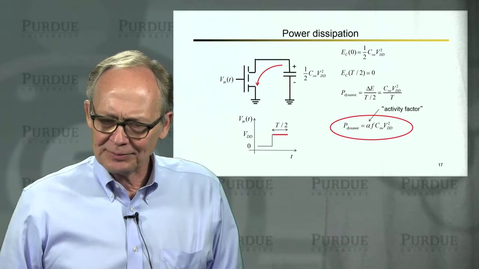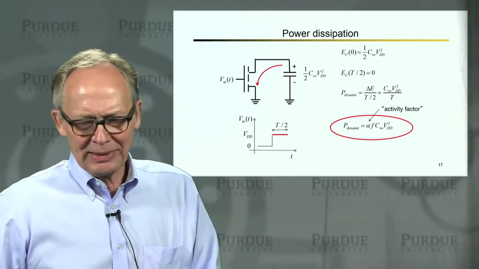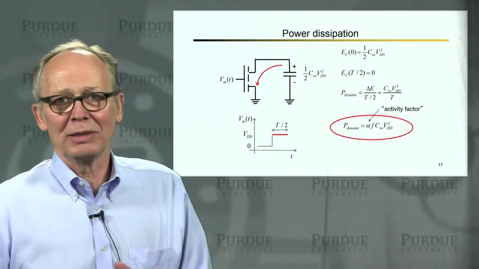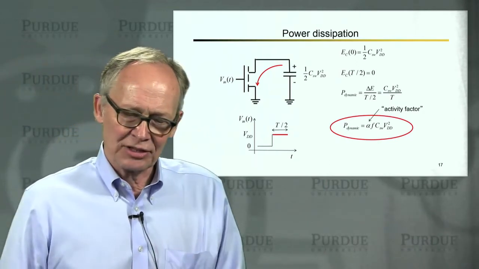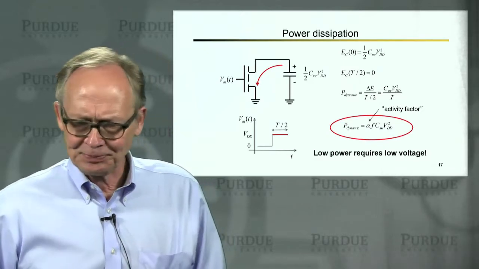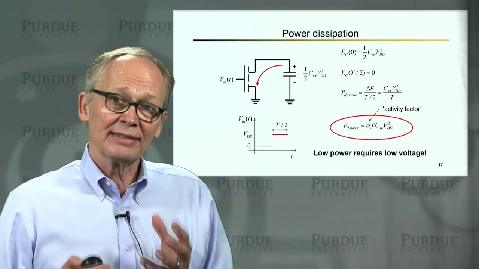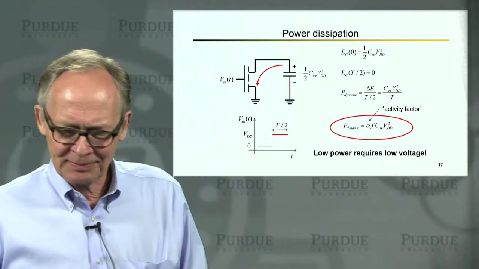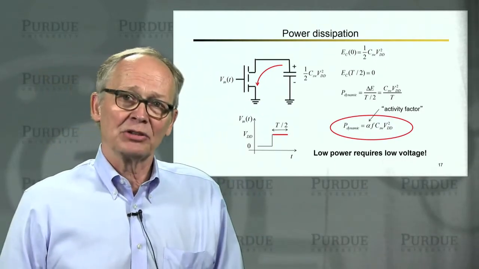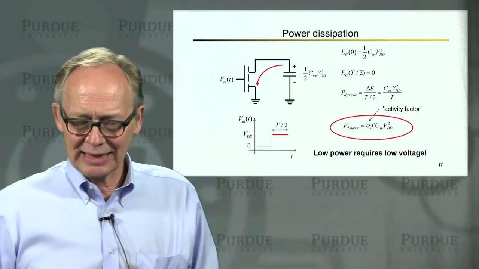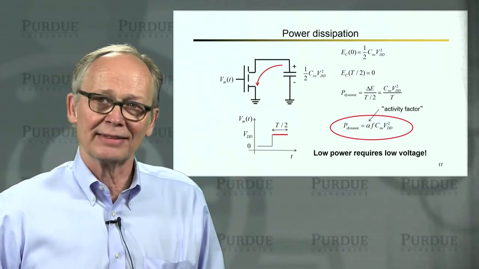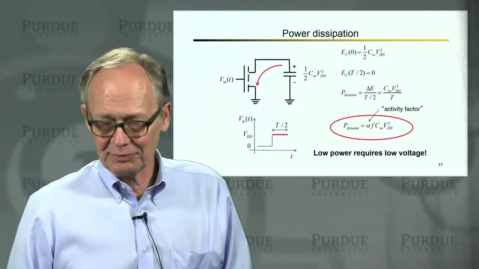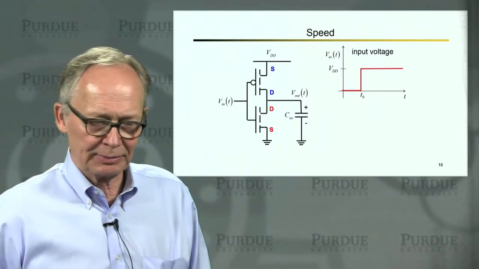This factor alpha, we call this an activity factor. Depending on the circuit, each gate is only switching some small, maybe a few % of the cycles. It doesn't switch on every cycle. So we want to run this circuit as fast as possible so that we can get as much computation done as possible. And that means that we want the power supply voltage to be as low as possible. So that's something that is important for a device designer. How do we make transistors that operate at very low voltages so that we can have low power dissipation?